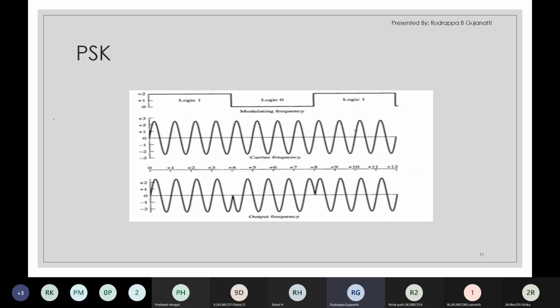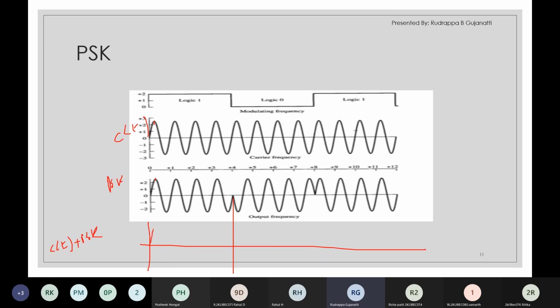Now we are assuming that it is a coherent detection. So what we do is we make use of the carrier, and at the receiving end we add this carrier with this PSK result. So when I add these two, what happens? When I add the carrier signal with the PSK output, what I'll be getting? So if I just see here, both are overlapping. So if this is having a peak value of 2.5, this is having a peak value of 2.5, it will be like 2.5 plus 2.5. So all the points get added in this bit interval.